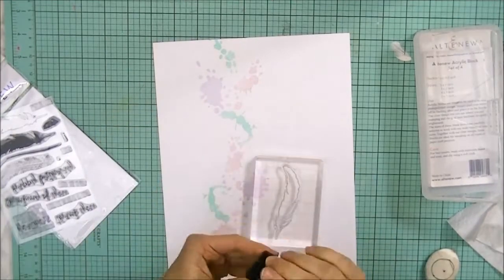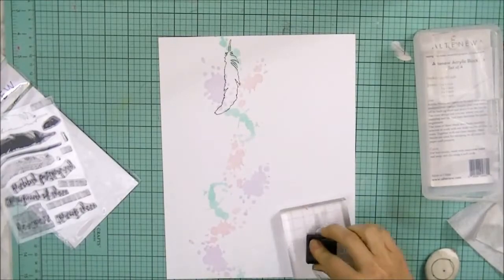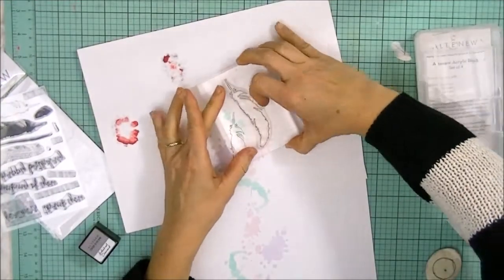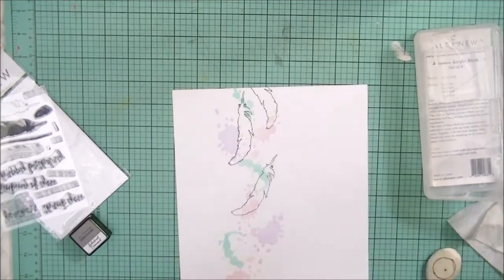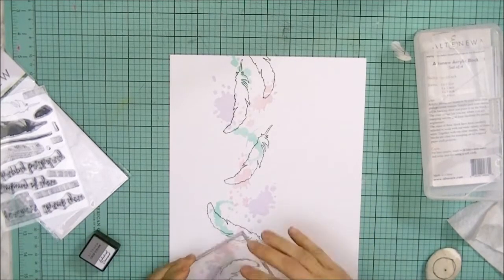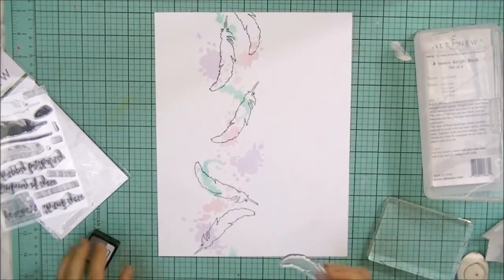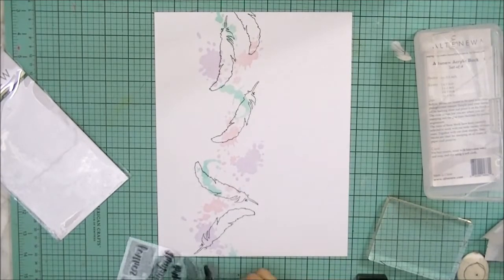I'm using a really dark grey from Altenew as well, and this one is from a small cube set which I'll link in the blog post. And I'm just going to stamp those over the splashed images on my layout. I'm also always stamping them in different directions just to create that element of flow, and it seems as if they're floating.